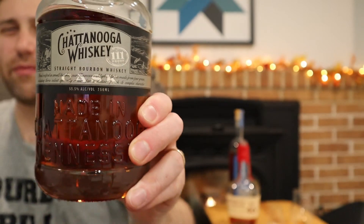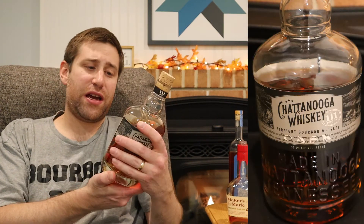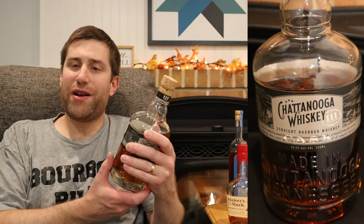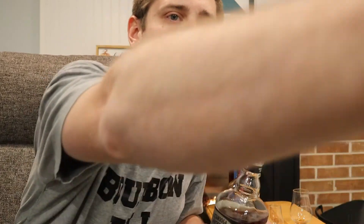Now you might say you don't like well-aged bourbon and prefer young bourbon — let me give you some better options. Better option number one: Chattanooga Cask Strength 111. It's 111 proof, and on the back it says aged greater than two years — they're being honest, no age statement games. And shout out to long-time channel supporter James for sending this bottle. A big Chattanooga video is coming up, but Chattanooga is producing some good stuff.